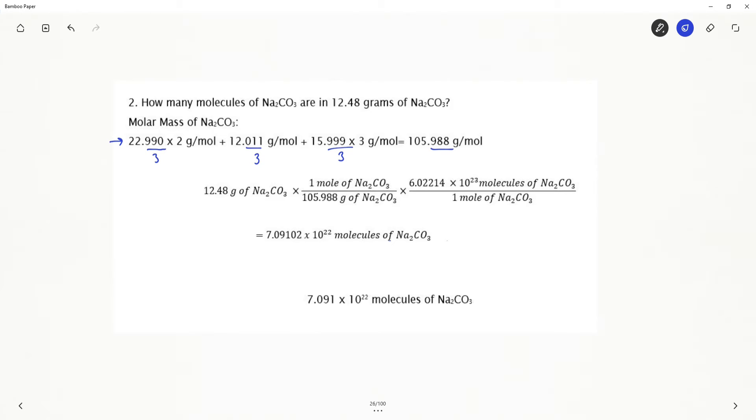Okay, let's move on to the calculation. My 12.48 grams of sodium carbonate, that has four sig figs. My molar mass has six sig figs. And the version of Avogadro's number that I'm using also has six sig figs. Now I'm applying my rules for multiplication division. I'm looking for the number with the fewest sig figs. That is going to be my 12.48 grams of sodium carbonate. So my final answer should have four sig figs. Of course, my calculator gives me way more than that. So I need to round to four sig figs, which means I am going to round right here. So my final answer here you can see has four sig figs.